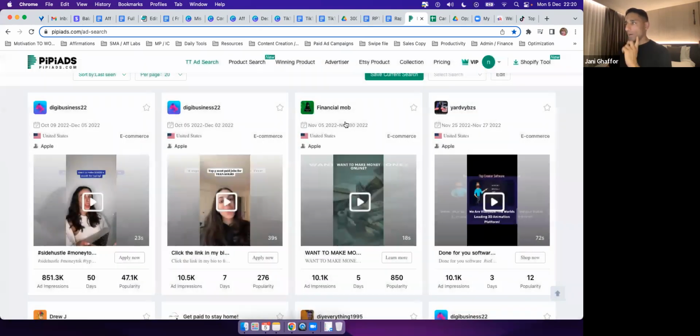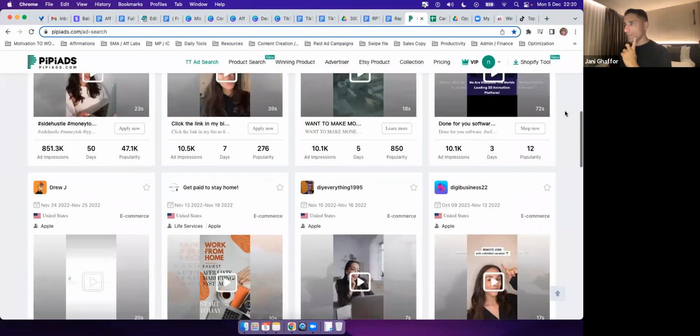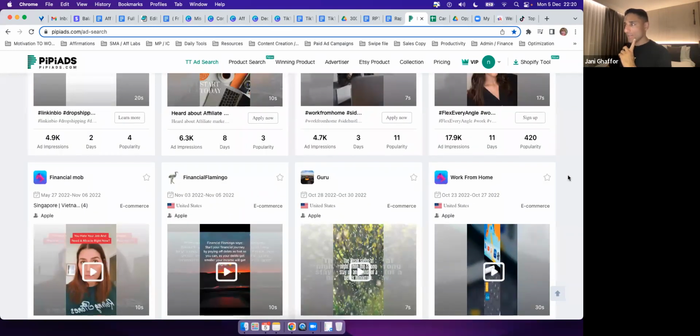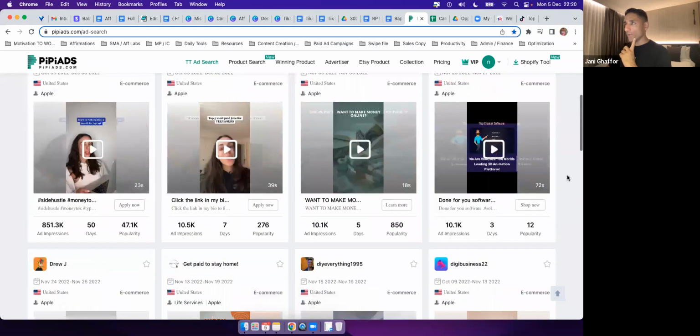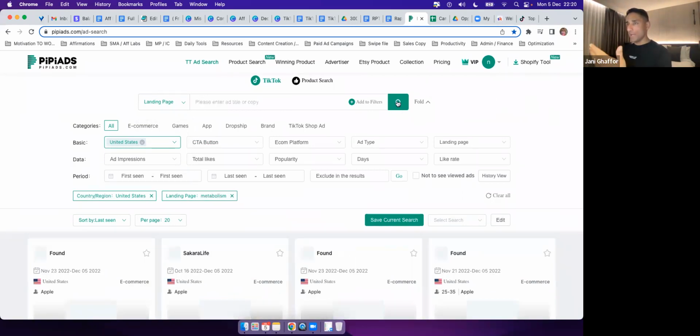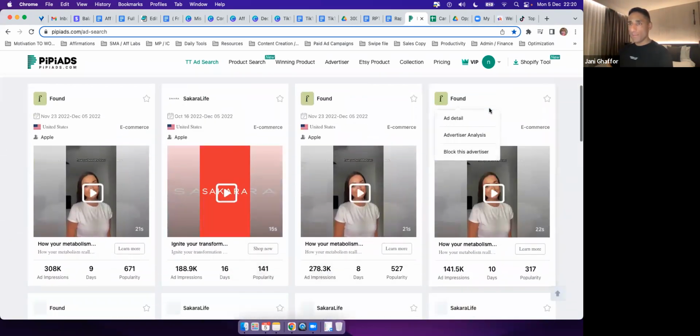Okay, so I won't do too many because I want you to do it in your own time. Most of these are work from home offers. I want to find one that has weight loss on the app. So what I would do here is find the word on the actual page and then look for it here. So I typed in metabolism.